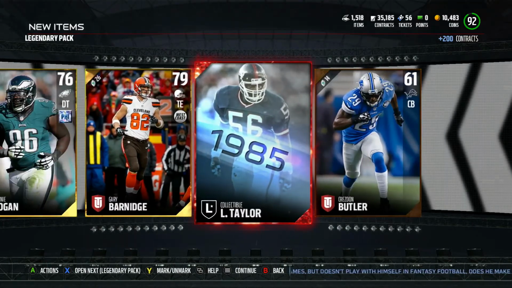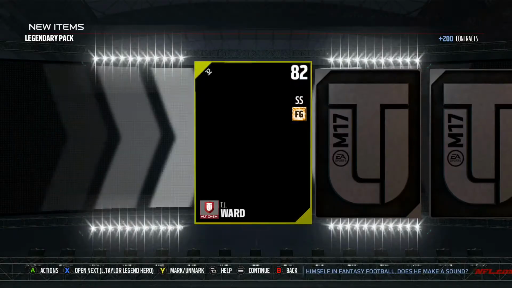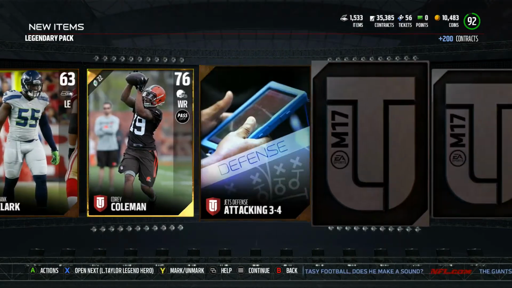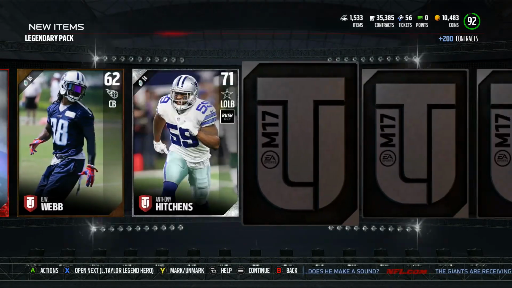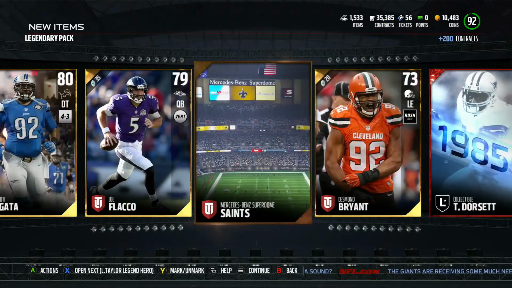And there's a Lawrence Taylor collectible. Not sure how much they're going for. We're going to have to find out, because as I said, that just came out, and a lot of people are just going to straight buy it. Ooh, a Strahan collectible. I like that. I'm trying to finish him up. Dorsett and Emmitt Smith to end it. I hate you, Emmitt Smith. I've had enough of your collectibles.